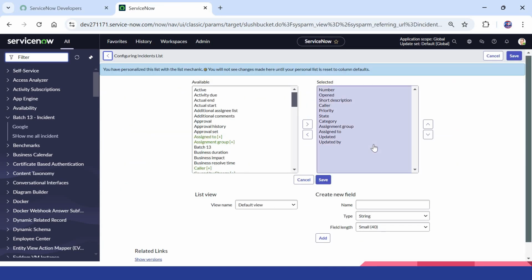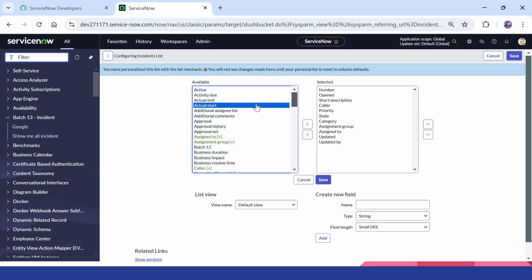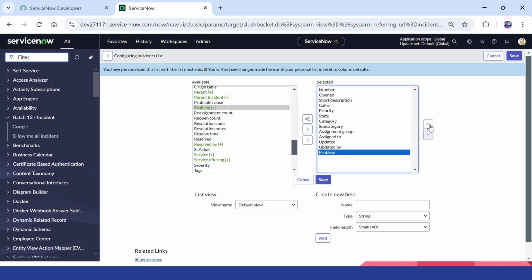Once I click on list layout, you would be able to see this screen and you would see the default view is selected. This means you are making changes in the default view. If you want to make changes in some other view, you can click on this drop down and select that view. Now we will add subcategory to this view and I will move it up, and we will add another column problem so that we can see in the list view if there are any problems which are attached or linked to this incident ticket.